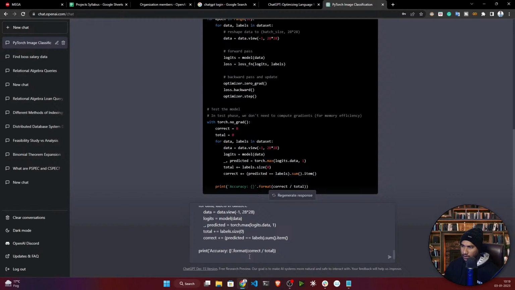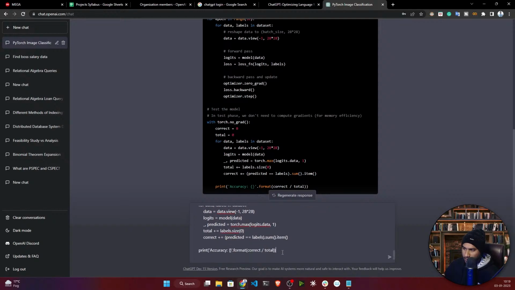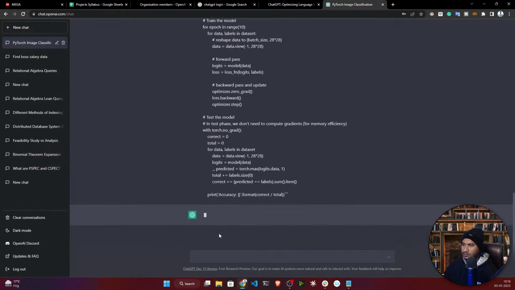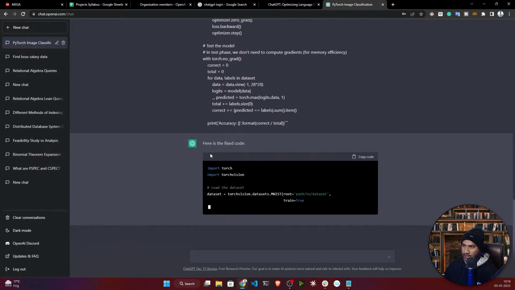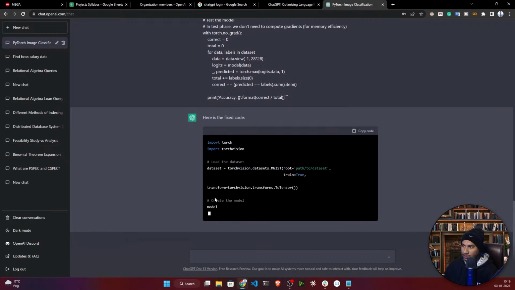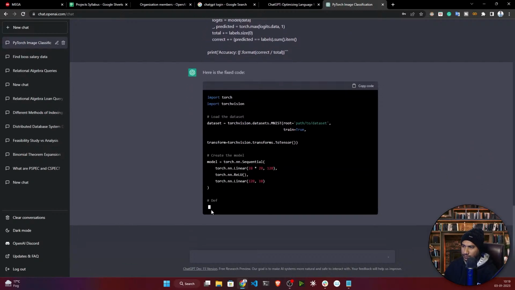Then I'll paste the code, and here I'll just remove this quotation after this for loop, and let's see whether it is able to detect it or not. I will submit again. See guys, it's telling me here is the fixed code. Now it is fixing. Let's see.